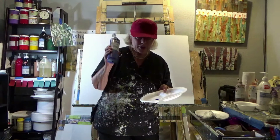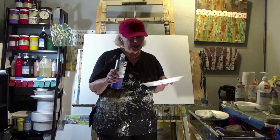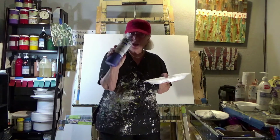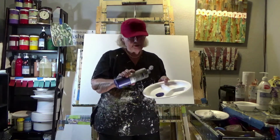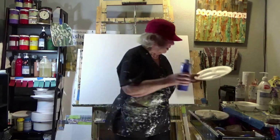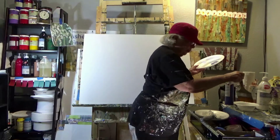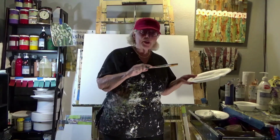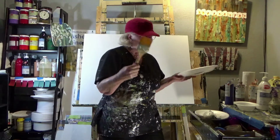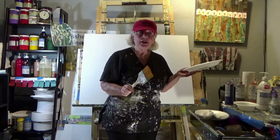So the first step in the process for this painting is to do an area that will kind of represent the sky. And for that I'm using Golden fluid acrylics. I've got a divided styrofoam plate and I've just squeezed out a little bit of this fluid. I'm actually going to thin it a bit with some water. I've got a bowl of water here and I've got a flat brush. So this will be the first application. Then I'll move on to the next step where I will be applying some very heavy-bodied paints.